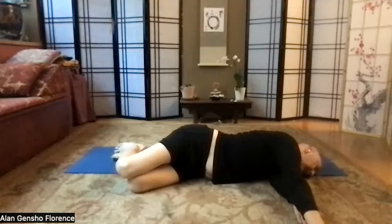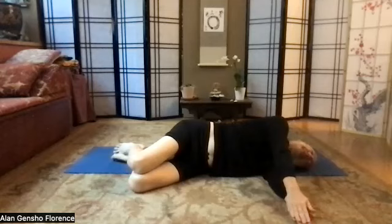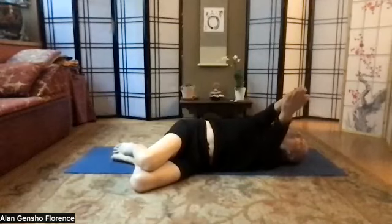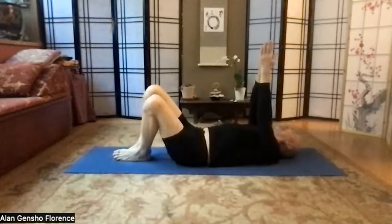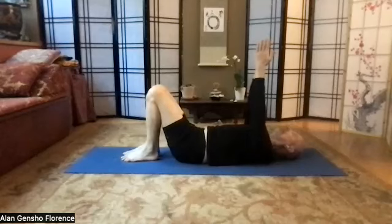So this time we're going to come up. So as you're ready to, bring the palms one on top of each other. And when the palms are touching, lift both arms together up toward the ceiling. And as the arms lift, at some point, we're going to bring the legs back up. And then we end up with the knees bent, the feet flat, both hands up toward the ceiling.